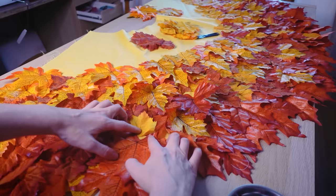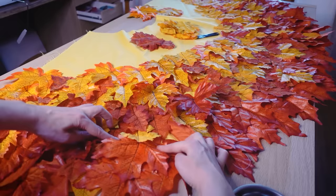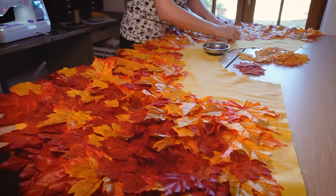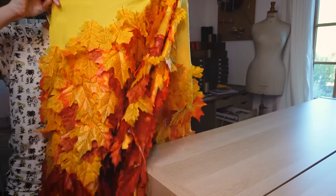And when you attach them, you want to fold them a little bit, like this leaf here. You don't want it too flat. In nature, the leaves are not laying flat on the ground. I want this to look like I come out of a pile of leaves in the forest somewhere. Almost done!